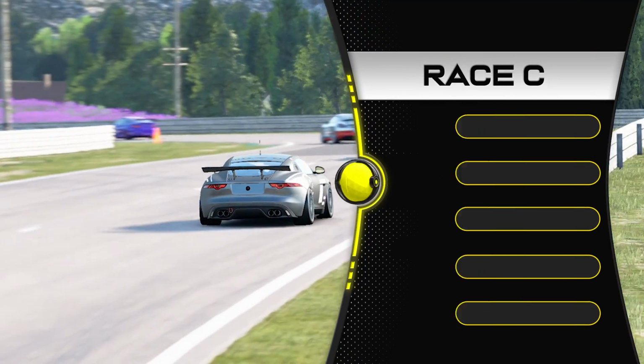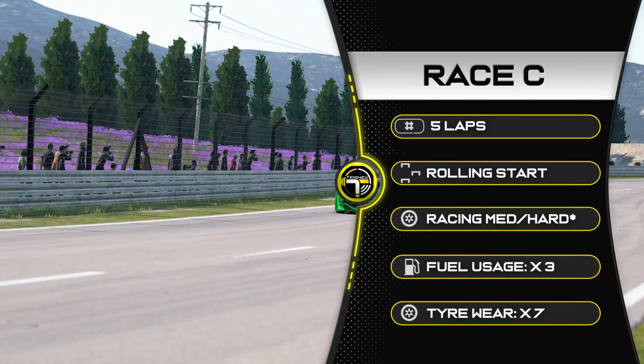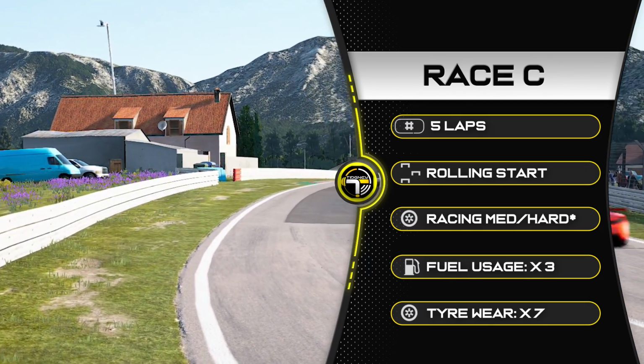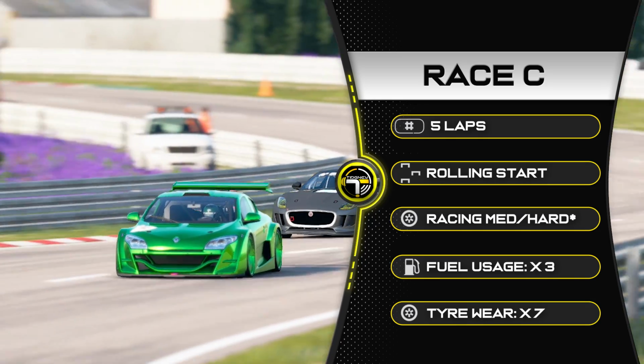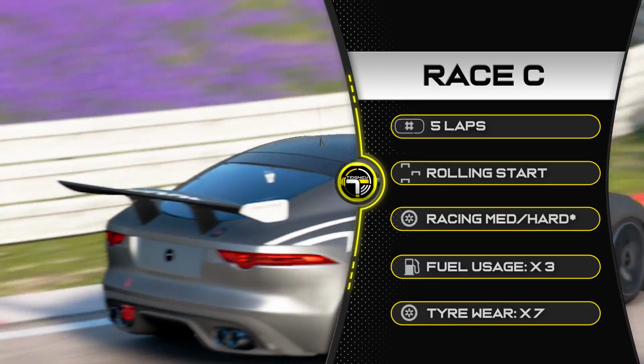First of all, let's have a look at the race details. It is 5 laps in length. There we go. We'll get the words out eventually. It's a rolling start. You have to use the hard tyres, but mediums are also available. Fuel usage is ×3 and tyre wear is ×7.